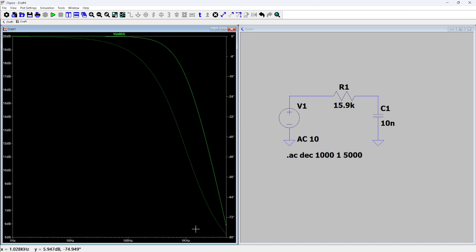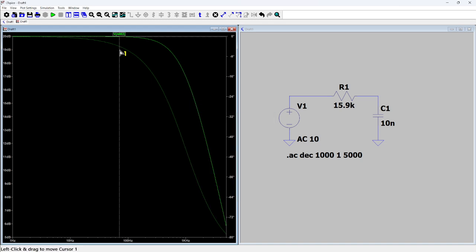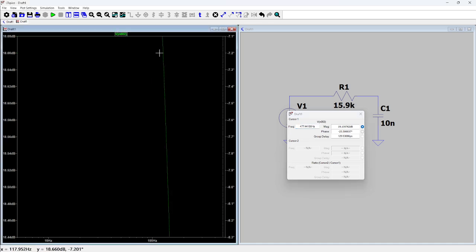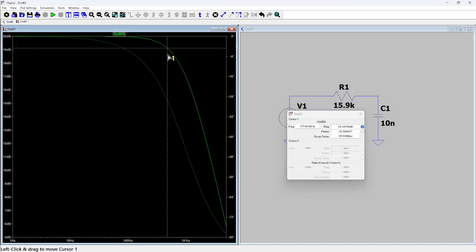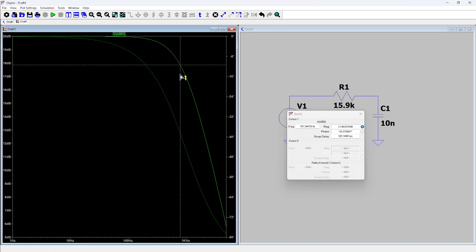If you have a cursor, let me place a cursor, then I can move it until you can see the value here. The maximum value is around 20 dB.